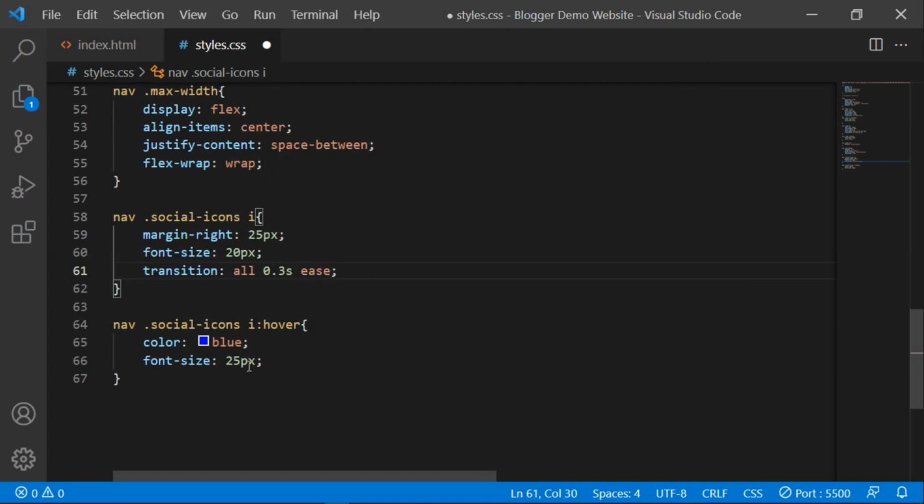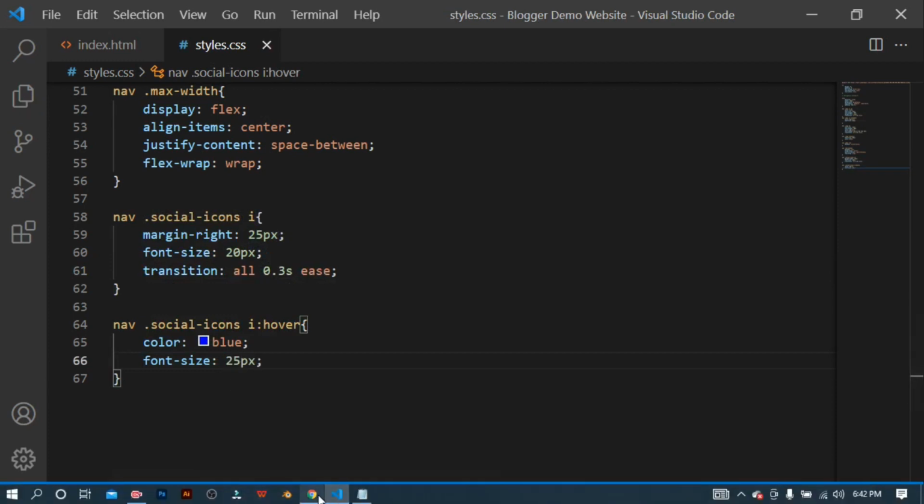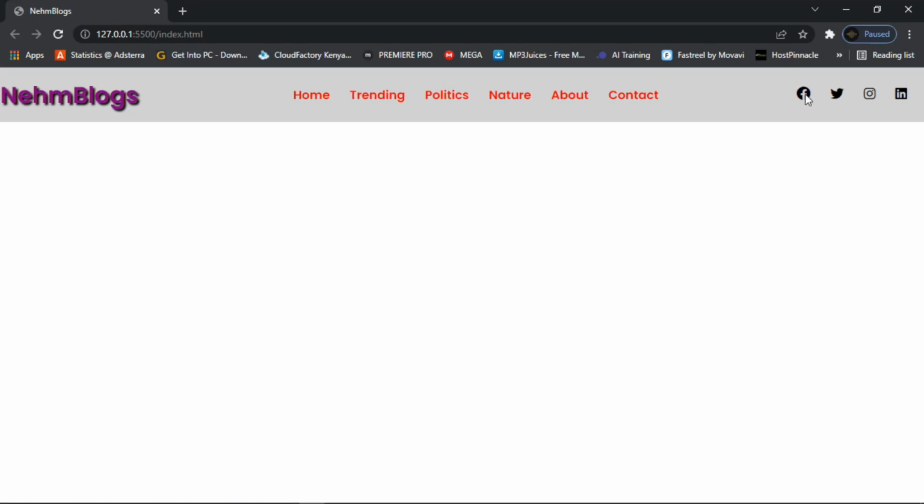But now let's increase the size here or let it remain 25 pixels, and then let's save. And then to your browser guys, you can see it has some smooth transition, it's somehow perfect.